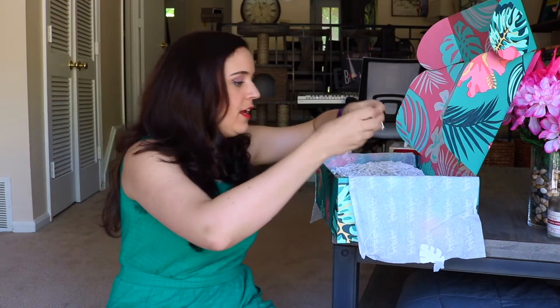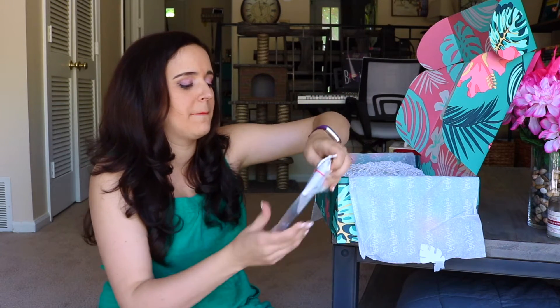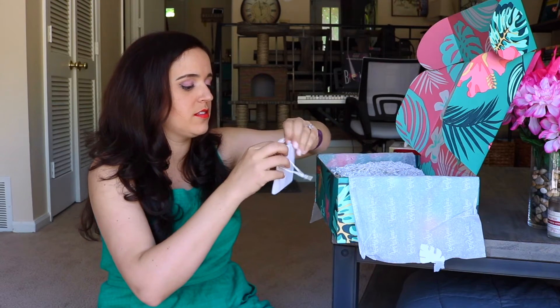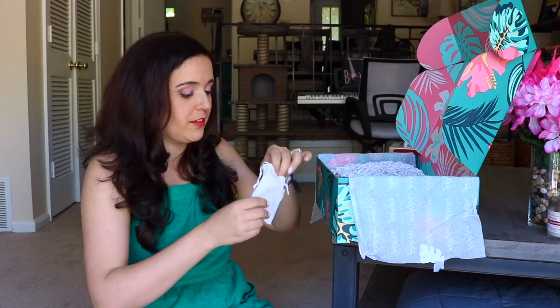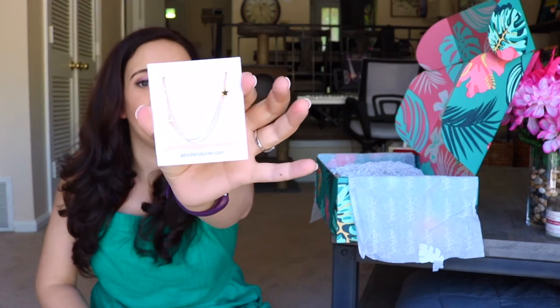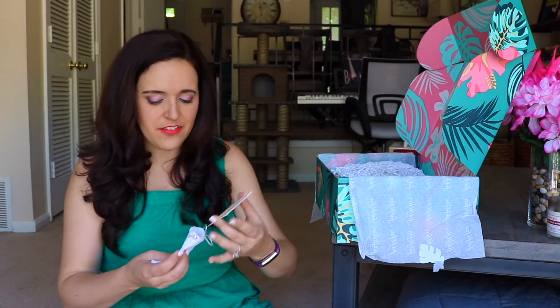Next we have something called Jennifer's Jewelry. This just kind of feels like a little birthday present that you get in the mail to yourself. It's just a little necklace — it's gold and it has little stars on it. That is so cute, I love it. I'm not a big jewelry girl — I always just wear stud earrings in all my videos and my engagement ring and that's usually it — but this jewelry is super cute.